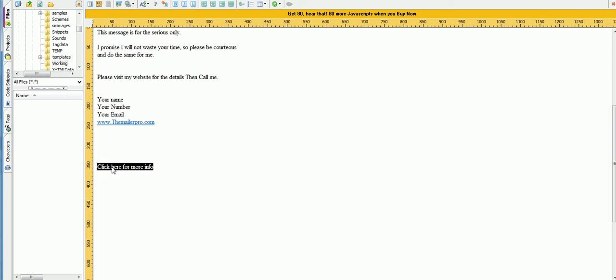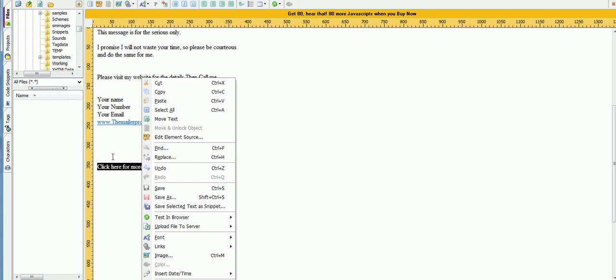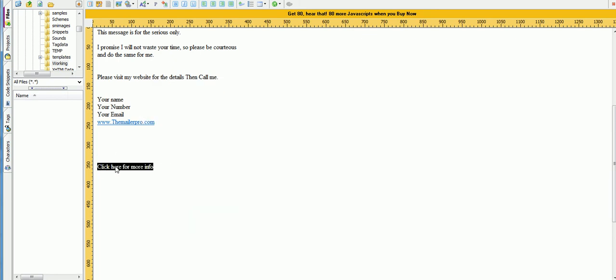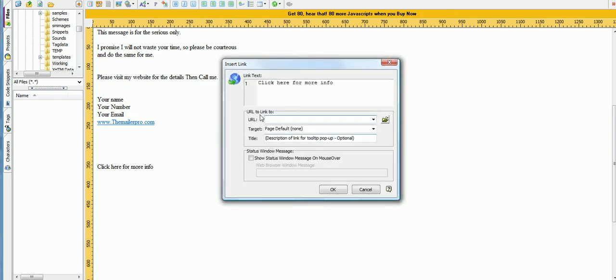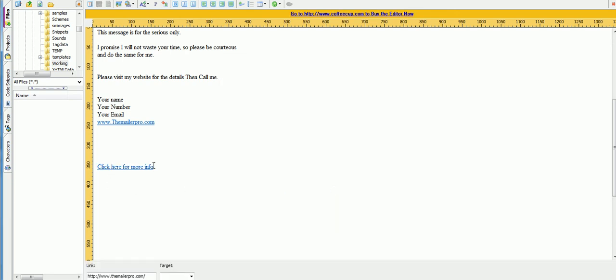And if you want to make that a link, all you have to do is highlight it first, and then put your mouse over it, then right click, and it will say link. And right here where it says URL, you just put in your URL right there. Actually, you want to make sure you put HTTP in front of it to make sure it works all the time. And that will now make that a link.